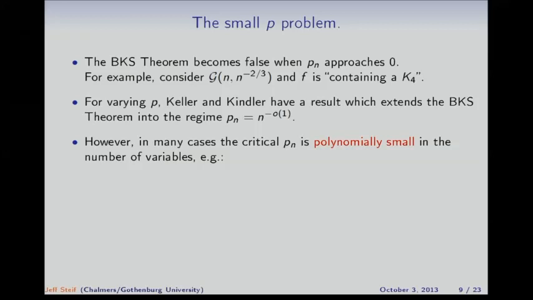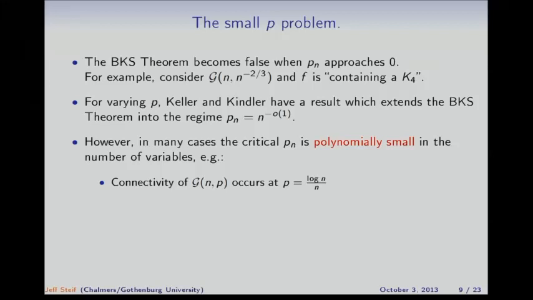In many cases, this critical value of p_n for the model you're looking at is going to be polynomially small in the variables. So what are some examples we might be thinking about? Going back to the Erdős-Rényi model, you might ask for connectivity of this random graph model. You do the random graph; is the graph connected on the n vertices? It turns out the right value of p to take for this particular property is log n over n. At that level, log n over n, the property of being connected stays bounded away from 0 and 1 as n goes to infinity. And there even turns out to be a very sharp threshold.